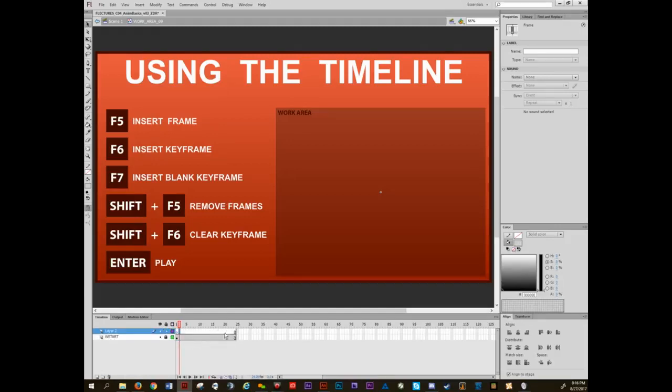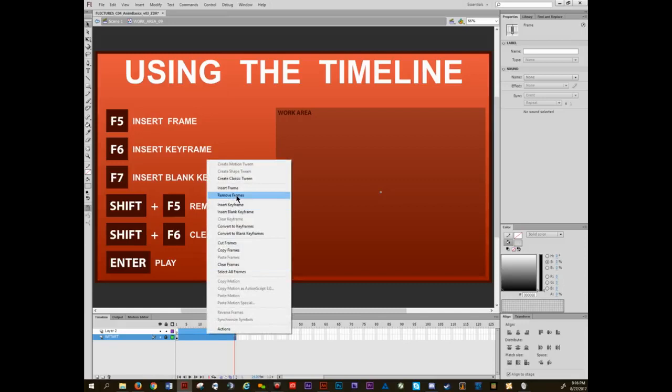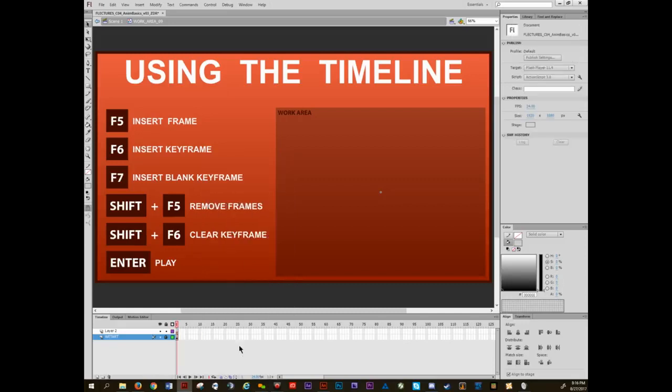If I want to get rid of everything, I can select it and then hit Shift F5 to remove the frames, just like that. Or, if I have it selected, I can right-click it and go to Remove Frames. And it does the exact same thing. I can also come all the way out to here like I did earlier and just hit F5 and it'll automatically extend the frames out to this. F5 is your insert frame. Shift F5 is your remove frame.